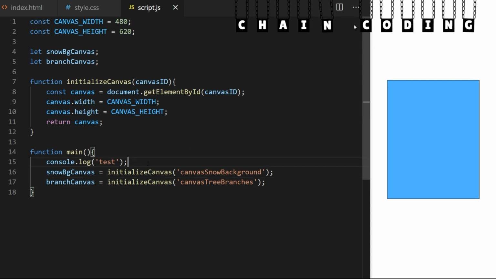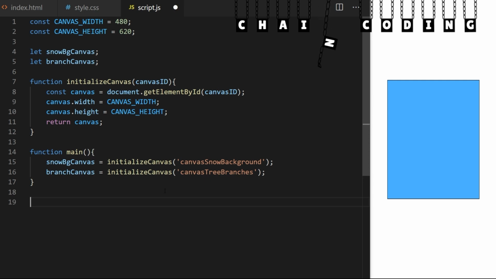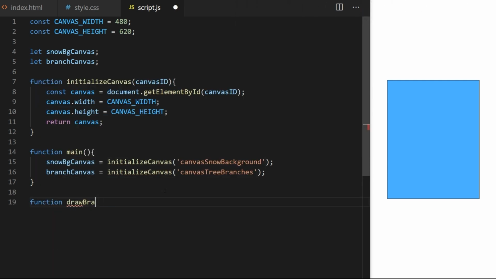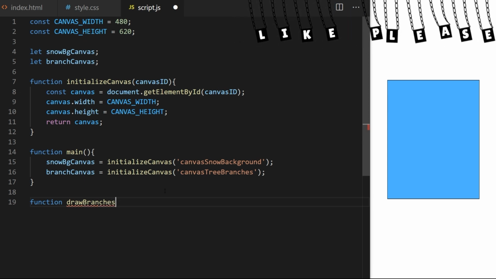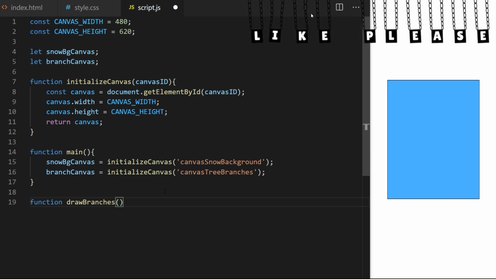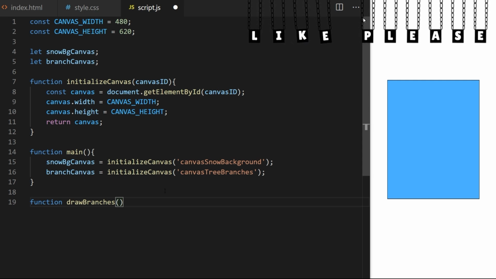I remove the console log on line 15. I create a custom function called drawBranches. This function will basically just draw a single line from one point to another. It will then rotate the canvas, adjust the length and width of the line, and call itself again to draw another line. It will call itself over and over like this very fast until it draws a complete fractal that looks like a Christmas tree. Slight modifications can also make it look like a regular tree or a snowflake. It's all a very similar technique.